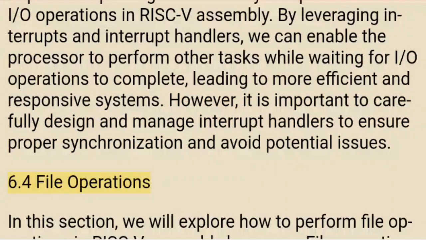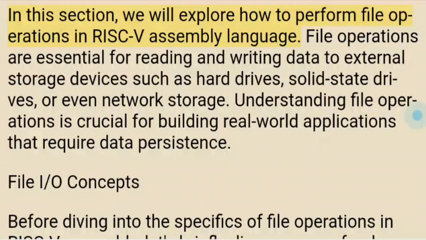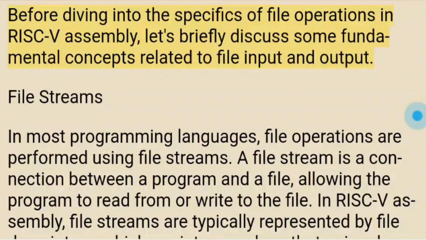6.4 File Operations. In this section, we will explore how to perform file operations in RISC-V assembly language. File operations are essential for reading and writing data to external storage devices such as hard drives, solid-state drives, or even network storage. Understanding file operations is crucial for building real-world applications that require data persistence. File I/O concepts. Before diving into the specifics of file operations in RISC-V assembly, let's briefly discuss some fundamental concepts related to file input and output.